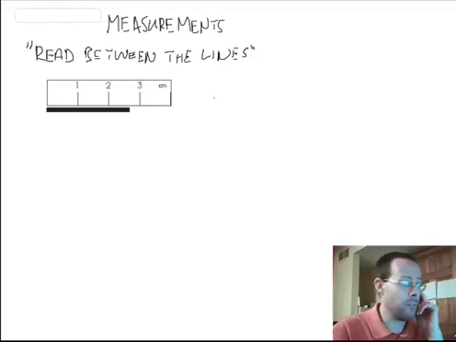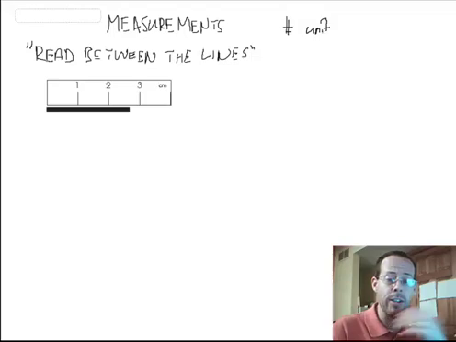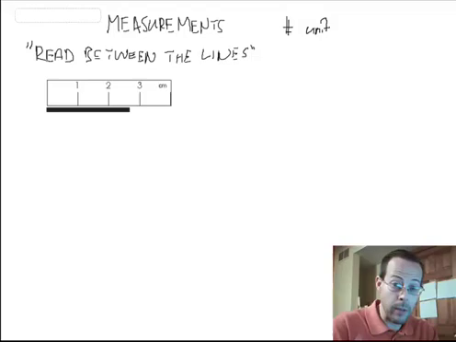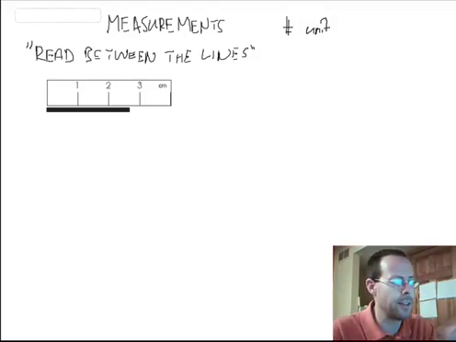So a couple things about measurements. Measurements always have a number, and they always are followed by a unit. One of the few things that doesn't have a unit is pH. We just say it has a pH of 4. We don't say 4 centimeters, it's just 4. So certain things in science are unitless, but almost everything has a unit. Okay, and units are going to be very important, because if it doesn't have a unit, you're going to get points taken off. All right. So again, my question remains: how long is this line?